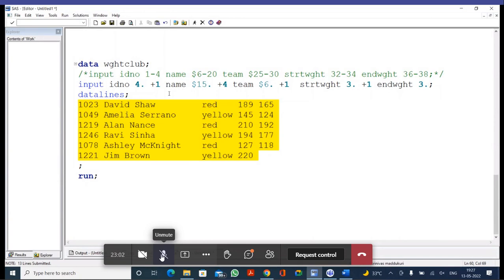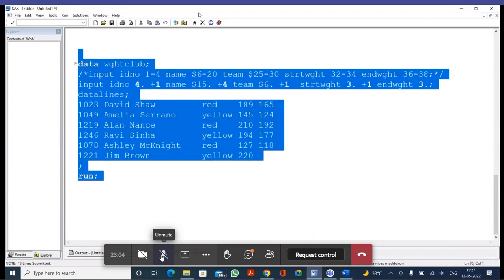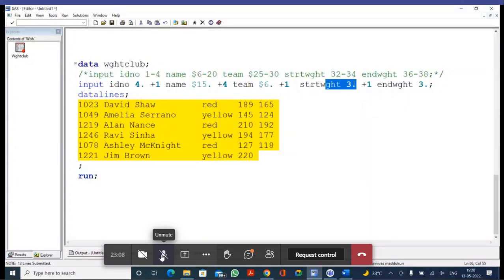Understand this one? And what is this method called? Second method of simple list input method. So you can use either this method or this method. Of course, if you want, you can also use ampersand. But if we do not require ampersand, because the data is in aligned manner, you can use any one. You can use any of these methods. Understand this one? Yes, you can use ampersand also, but we do not require it.